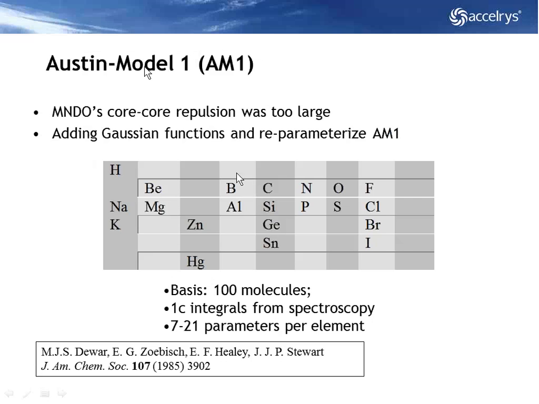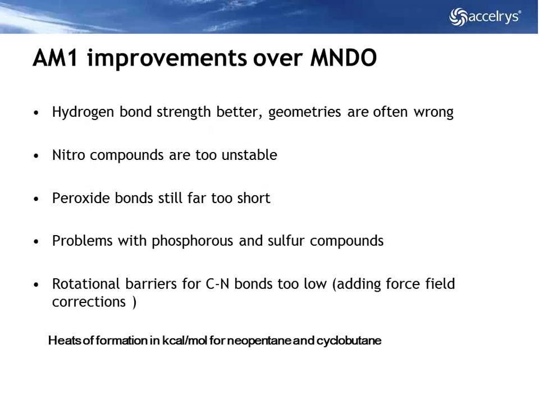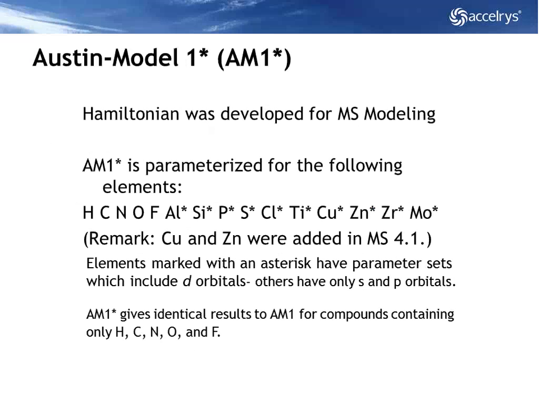Then we start to go into things like the Austin model, so we correct some of the problems in MINDO-C. We had Gaussian functions, you notice our parameterization is extended, right? These are the improvements, which are energetic, numeric, right? There are limits to the Austin model, right? It doesn't do very well with things that go boom, that people are sometimes interested in, called nitro-type compounds. It doesn't do very well with some of the peroxide bond systems, the oxygen bond systems, and some of the carbon-nitrogen bond rotation barriers. So what was then done was extensions of it, where they added some additional parameterization for some of these elements you see starred in here, right?